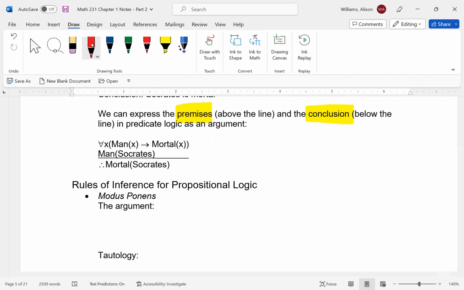The basic structure of the modus ponens argument looks like this. P implies Q, and then we say P happens. So these are our premises, and then we can conclude that Q will happen. I'll do the tautology a little bit lower too. So that's the basic structure of this argument. By the way, it's the same thing if P goes first and then we say P implies Q, and we still conclude that Q is going to happen because we're told that P is happening. If P happens, then Q happens. So that basic structure is what we're following for the argument.